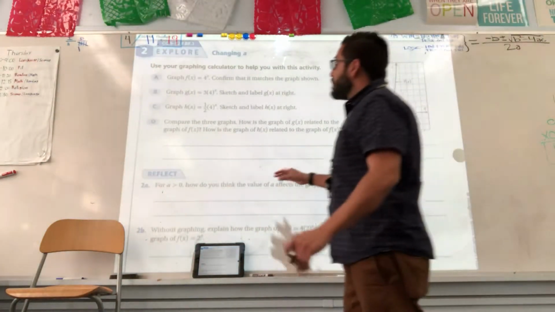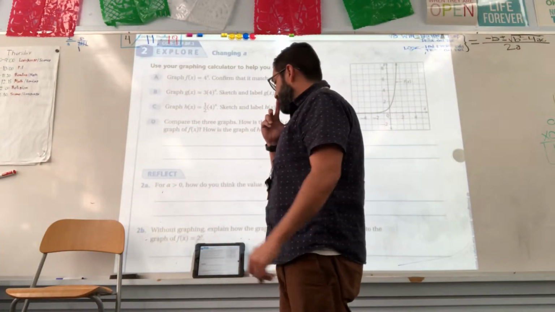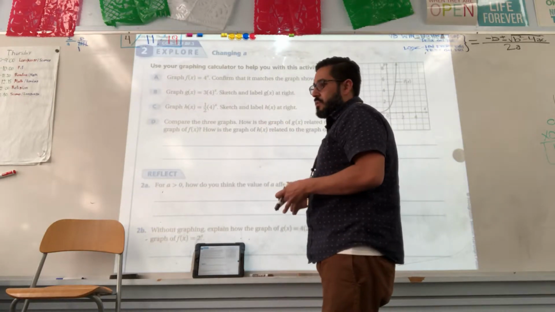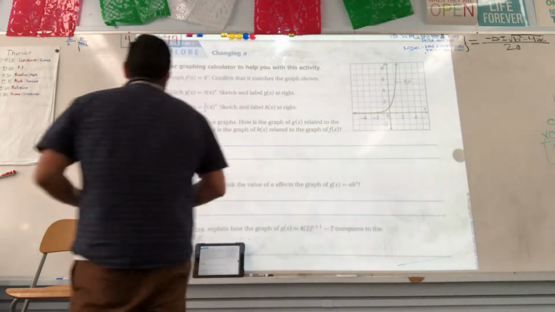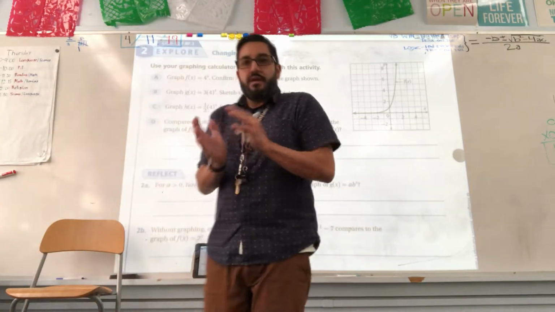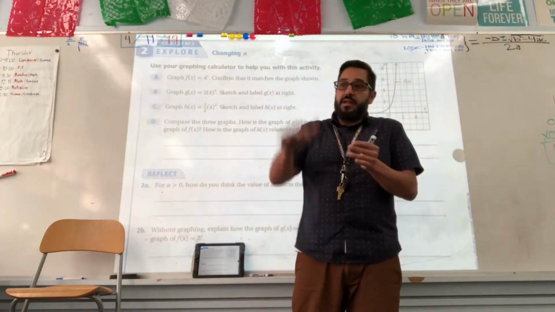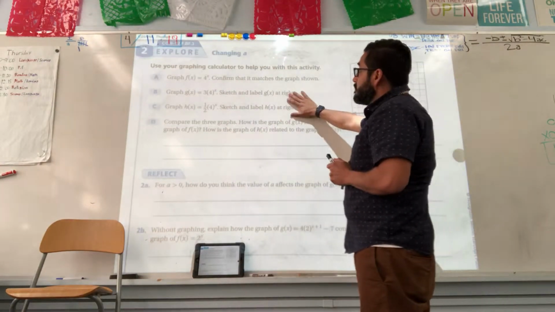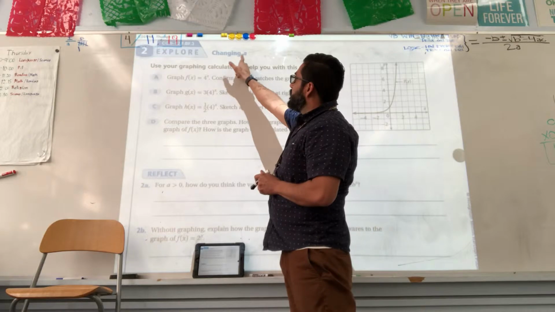Hello everybody, so this is part 2. We're looking at 8.9.2. Again, we're looking at graphing those geometric sequences. So remember last time we talked about how to translate or move it left or right or up or down on our graph, on our coordinate plane. So now we're just going to be looking at what happens when we change A.